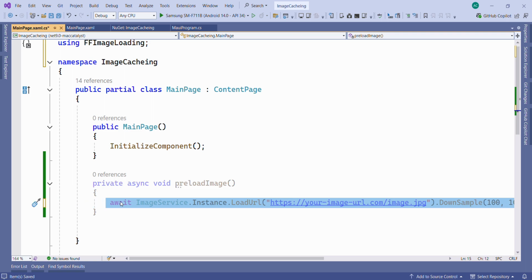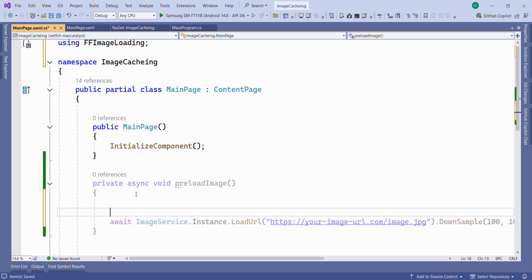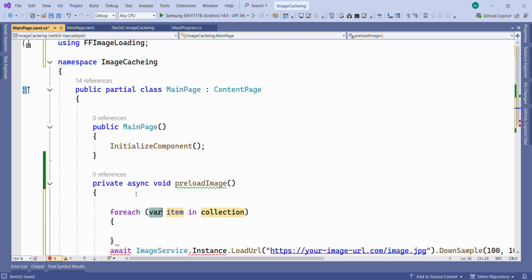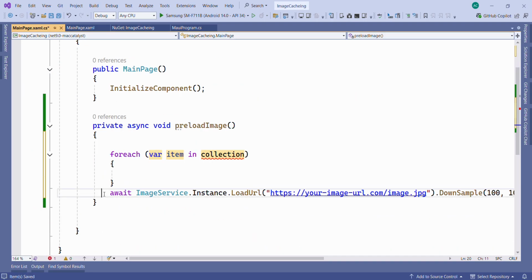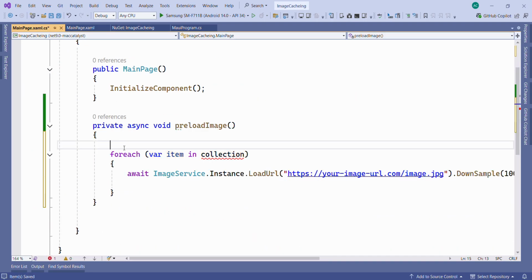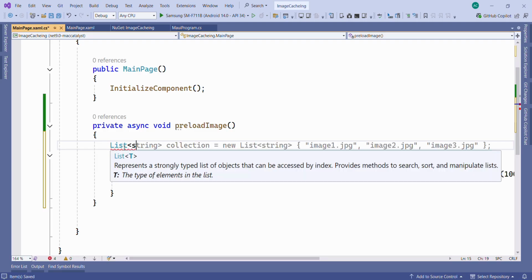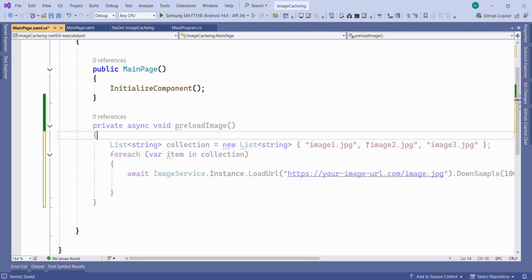Whenever we store all the images, for example, if we have a list of images, something like this, let's see, we have all the image URLs from the cloud.